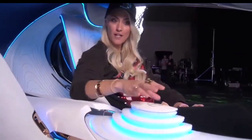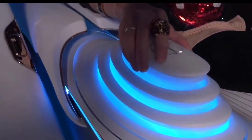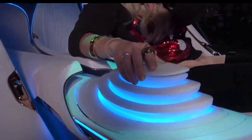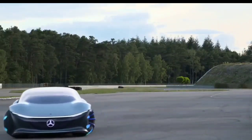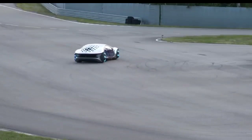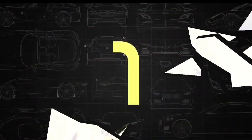So it pops out and then now you can actually control the car with this. You just turn it, right? You turn the wheel with this. You see that? And then you can actually move this car. Wait, this is the crazy bit, guys. This car moves sideways. So all the wheels will face one direction and it will kind of creep along like a crab. In every single piece of this car, in the way that it moves, the way that it feels, the way that it looks, it is a creature.